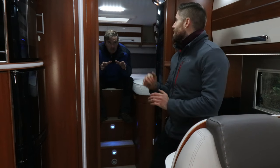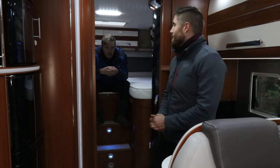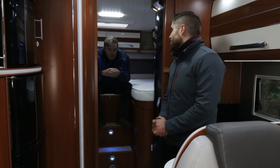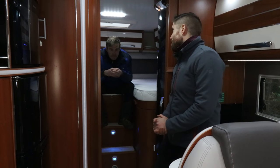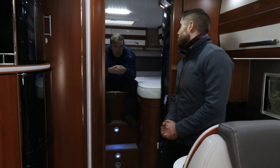Depends what your license is. If you're restricted to your 3.5 ton license, it gives you about 342 kilograms. Which, to be conservative, say that the passenger is 80 kilograms. You're already down to 260 kilograms of payload, which doesn't give you much, does it?